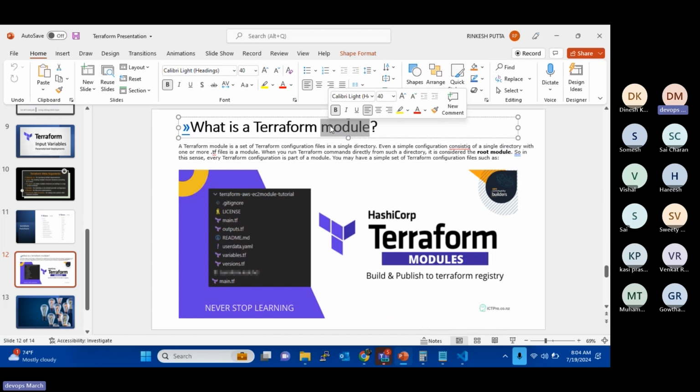You have 10 teams working on different client requirements. Team A has to write their own Terraform code. Team B has to write their Terraform code. Team C has to write their own Terraform code. So when you have 10 teams, either you take Ansible or any other language, you have to write the entire code 10 times. Am I correct, guys? For 10 different teams, where team A and team B do not have any connectivity, they don't work together, we have to write it 10 times. Am I correct?